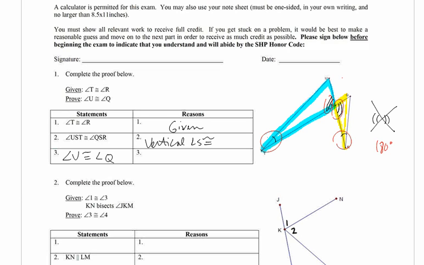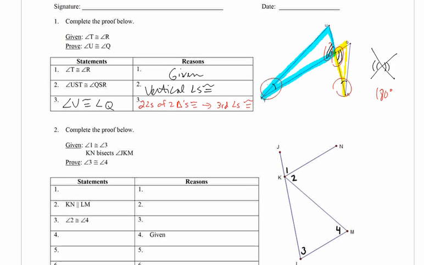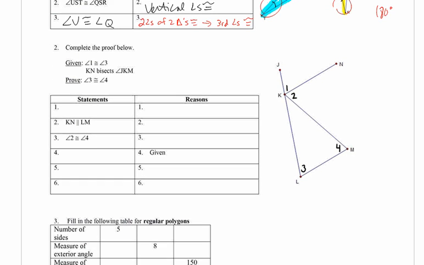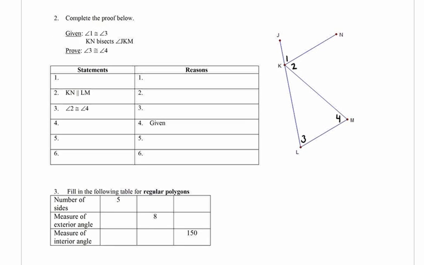is in angle Q. So there was a corollary to the triangle sum theorem which said that if two angles of two triangles were congruent, then the third angles were also congruent. So that one gets done pretty quickly if you realize that corollary. Number 2 is a little bit longer, so let's get started on that one.